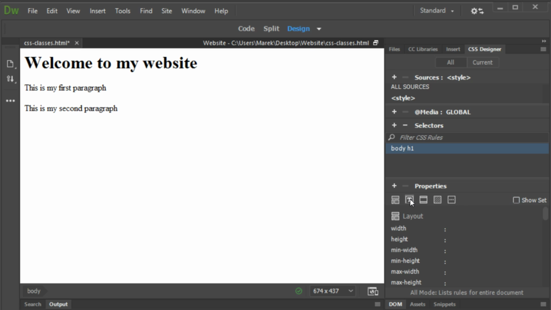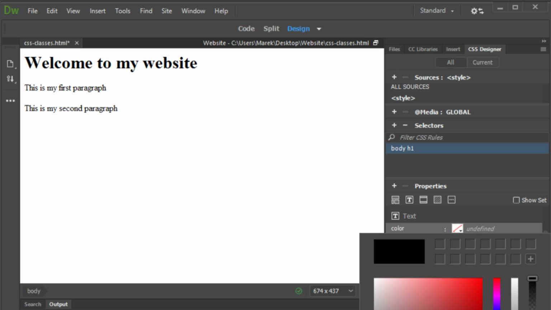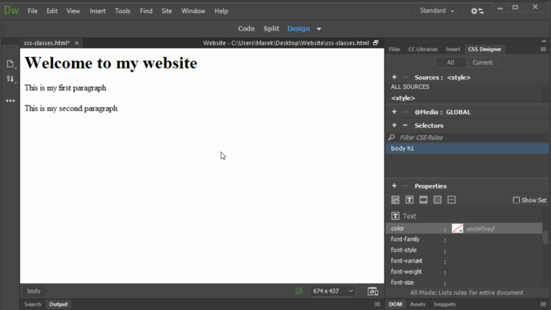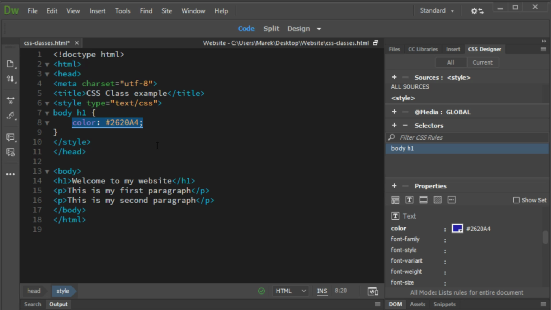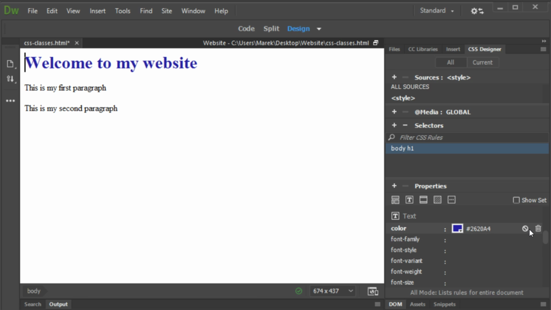Once you have the selector for that, we can then go and specify, and this will be ticked usually by default, so just untick it. And then you can specify in here the text. In the text you can say I want a specific color, so we might decide that we're going to have it blue, and it would make it that blue color. Again, in the CSS it would put that color in. But let's say I don't want that, so I'm just going to trash that.